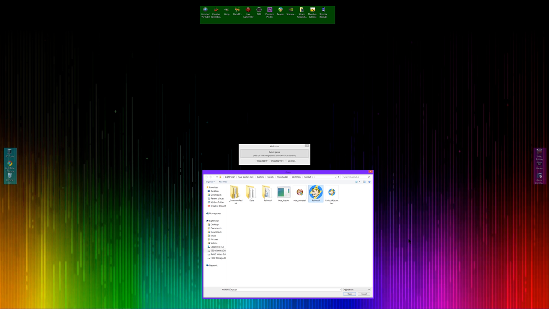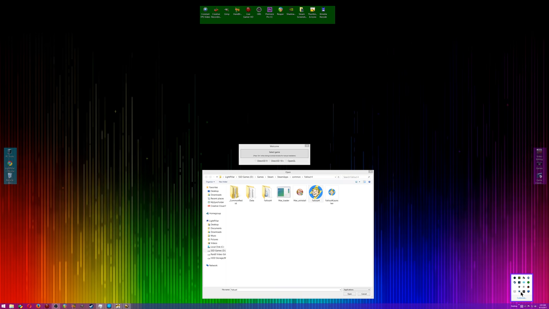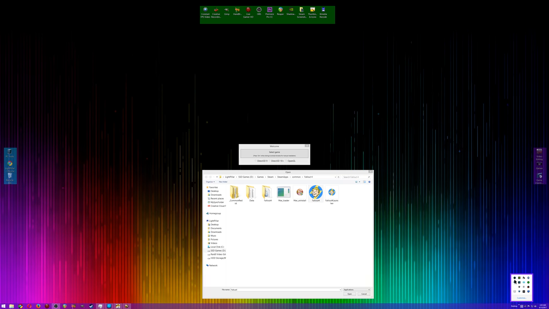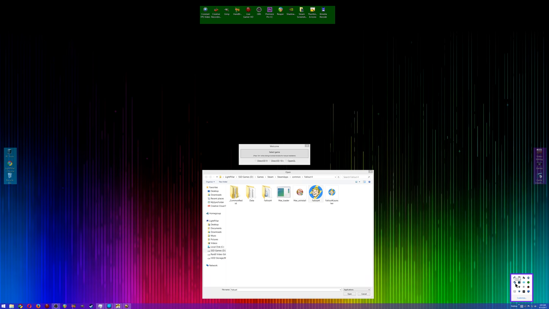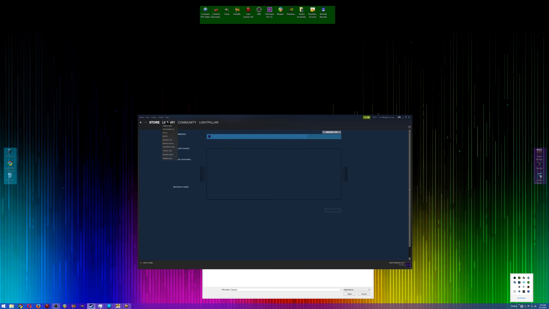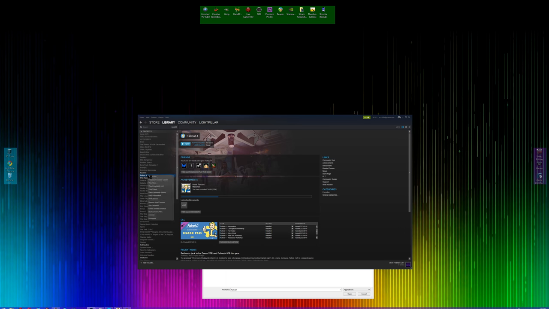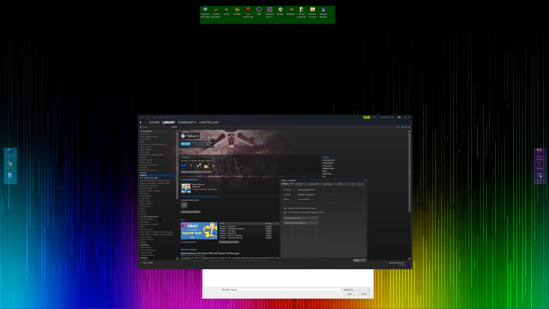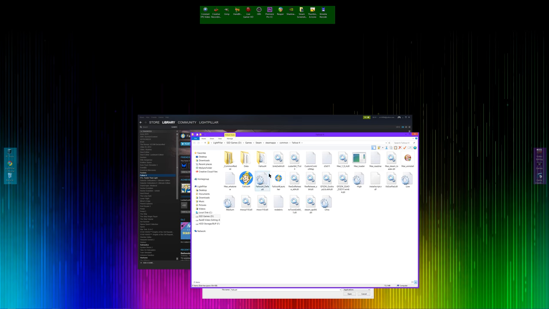And just in case you don't know where to find the folder, there are people who are coming from consoles or just aren't as savvy when it comes to computers, even though it's really basic information, but still, just to help out anyone out there and not leave anyone behind. If you downloaded it through Steam, it's quite simple. Just double click that, go to your library, right click on Fallout 4, then Properties, and then go to Local Files, and then Browse Local Files. And then that will take you to your root directory.